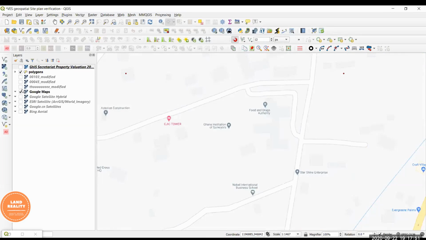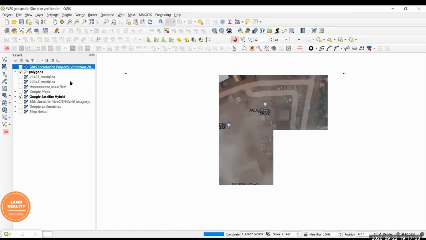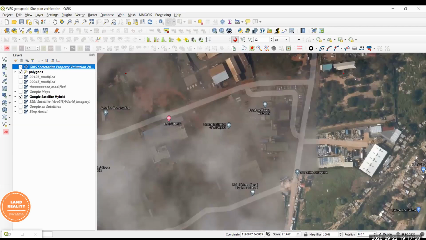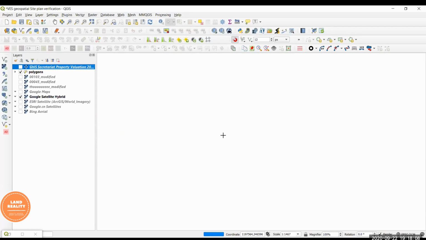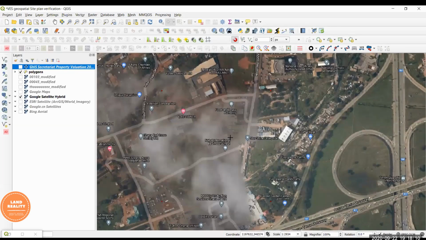So we can confirm with the other WMS layers that we have. Earlier on, I was prompted that the Google hybrid or the Google Earth satellite image has cloud cover around that area, and it's true. There is some amount of cloud cover. This is why you must not necessarily stick to only one WMS service. Maybe you say, oh, I'm used to Google, I like Google, I just want to use the Google satellite. It has cloud cover, which may not help you for your validation purposes. So that is why we have the different types.